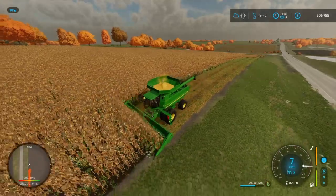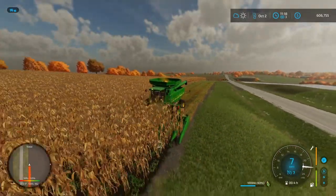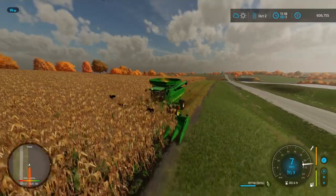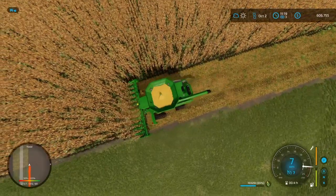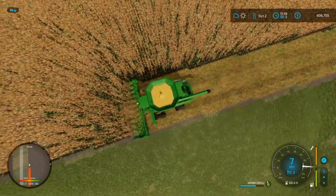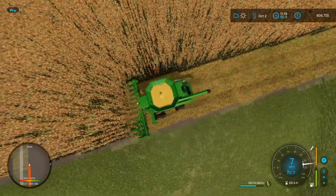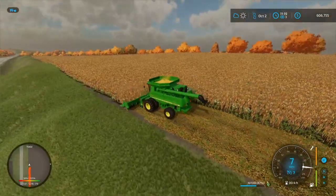Double crop corn, just because of the way they're spaced. Be great for like an 18 inch. I think it's their 18 inch spacings. Alright, here's your montage.